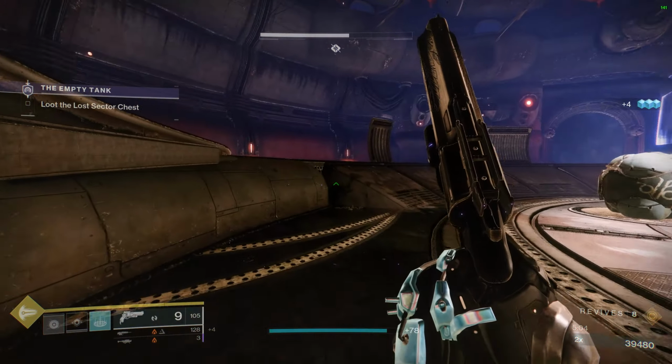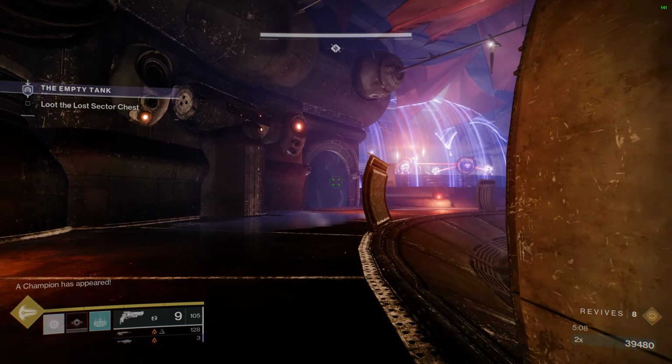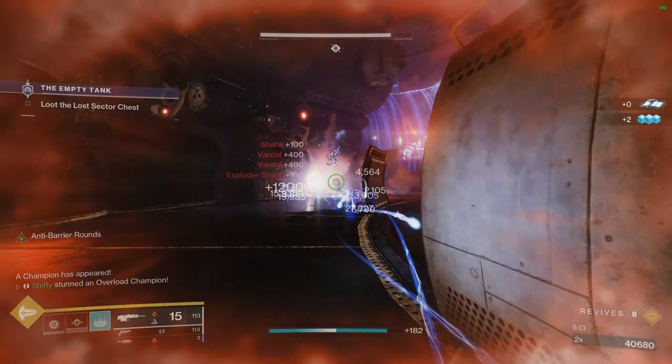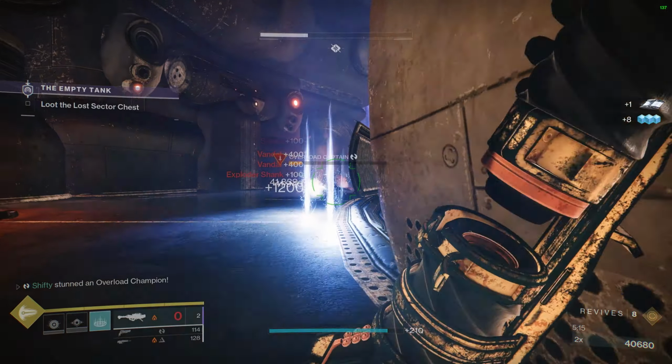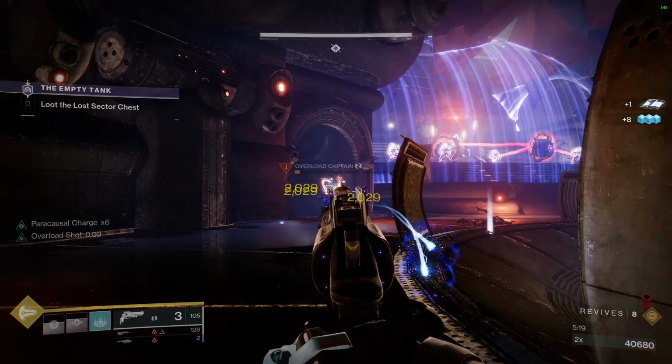Now that that's done, we're going to have an overload champion and several enemies come out of this doorway here. I'm going to throw a grenade like right now. And that may have been a little too early. Just strafe left and right.